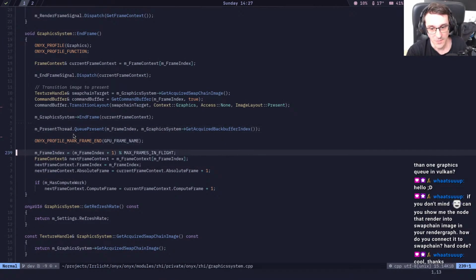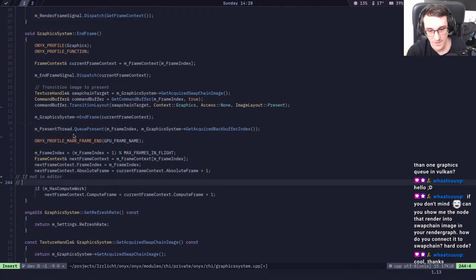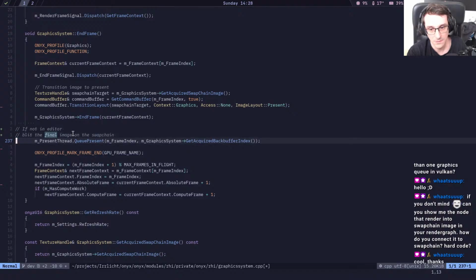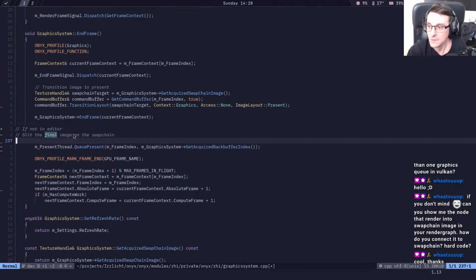Probably an end frame here if we're not in the editor. I would split the final image on the swap chain here. Well, before the present, of course. Here. Because then it happens automatically here.